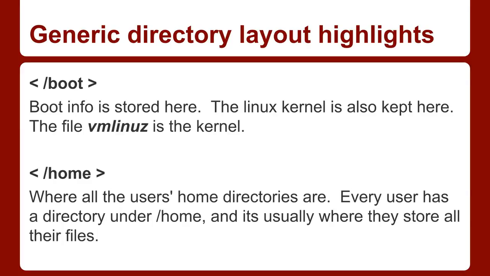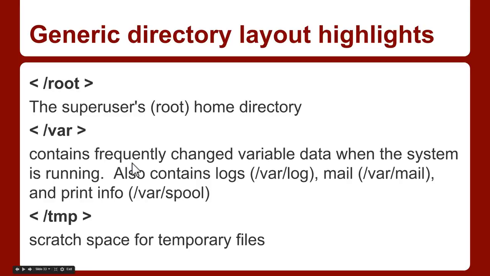/boot contains the boot info. The Linux kernel is kept here, and that is usually going to be the vmlinuz file. That is typically the kernel. /home is where all the users' home directories typically are, and with the main exception of root, every user has a directory under home, and it's where all their files are stored by default. /root is the superuser or UID 0's home directory. Instead of /home/root, it's just /root.